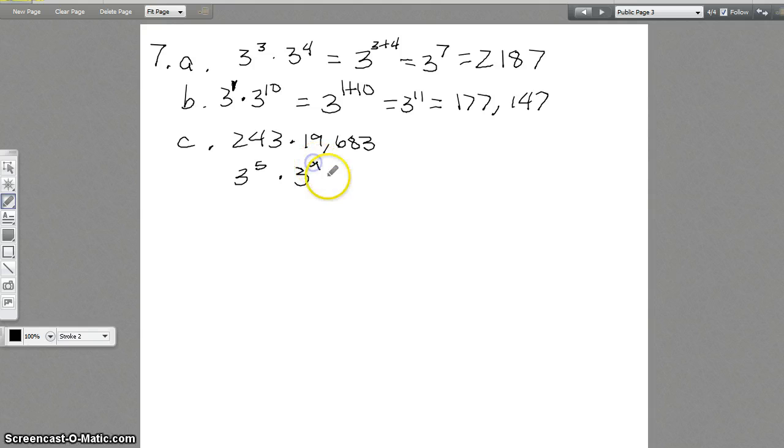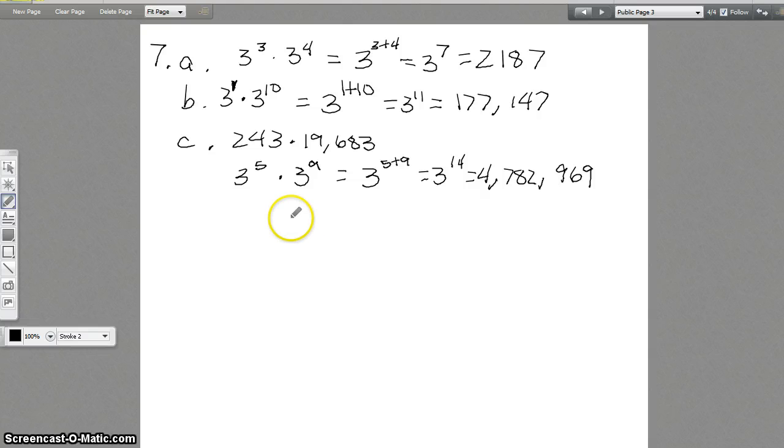So if we take 3 to the 5th and multiply it by 3 to the 9th, we're still going to have 3 as our base, and we're going to add our exponents to get our final exponent. So it's going to be 3 to the 5 plus 9. So that is 3 to the 14th power. And when we look that up in the table of powers, that is a ridiculously huge number, 4,782,969. So that's the way that number 7 works, and number 14 is just like number 7. For number 14, you will be using a table of powers for 4.